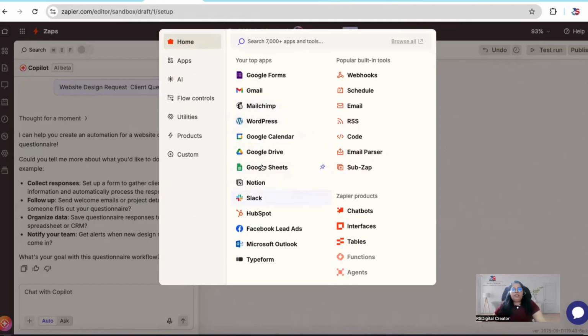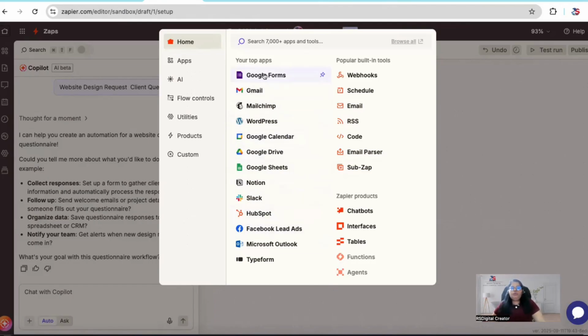Or you can connect any Google Sheets if you already have the collections. Suppose respondents are already there, the email ID list is there already in your Google Sheet, and you want to send a bulk email to them, you can connect Google Sheet also. So like this, we can connect any kind of application here.